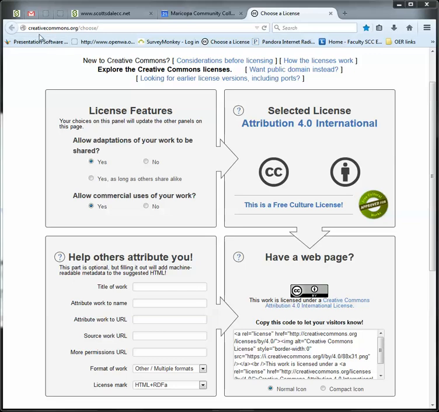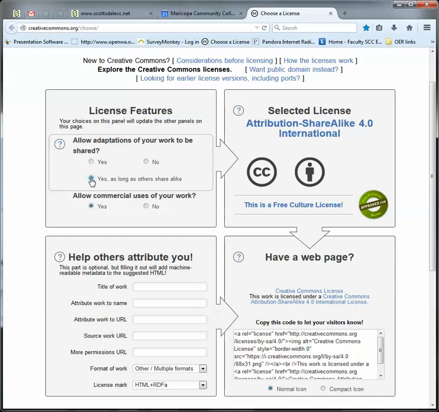All you got to do is go to creativecommons.org/choose, and then answer a couple of questions that ask what stipulations you want, and what you want your future users or modifiers to be able to do. You can restrict them so that they can't change it. You can make it so that they can't do it commercially. I recommend that you do it as openly as possible.